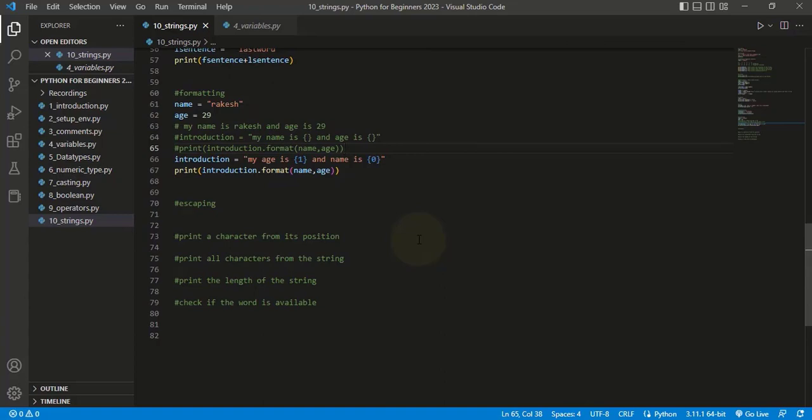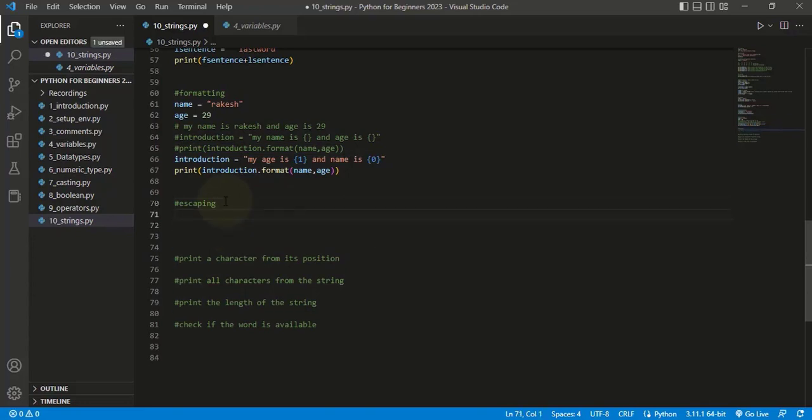Right now, let's say escaping. I have a sentence. Let's go ahead and see what is escaping. Let's say I have a sentence. The book title is "Think and Grow Rich". Okay, this is the book title and it is a really good book.